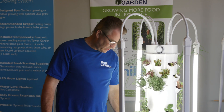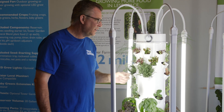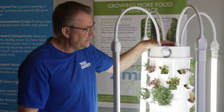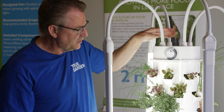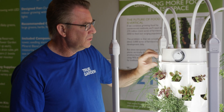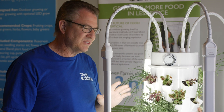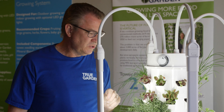Try to get on the outside of the tower. The closer you have it, the more those plants are going to love that. This shower cap right here — these lights are designed to sit right on top of it. There's nothing holding it on but gravity pulling it down. When you go to take this off, you just lift up and it comes right off. You don't have to undo any screws — it's just literally sitting on top of the shower cap, so it's a great design. These are full-spectrum lights, so they work great when you're really trying to grow good, nutritionally dense food.